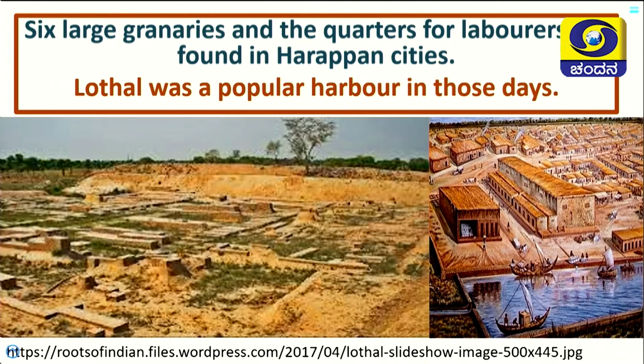The next very famous structure of the Harappan civilization was the granaries. Here in this picture, you can see the granaries. See, this is also a granary. It was constructed so that grain was put in from the upside, and from the downside we could draw the grain whenever we needed it. They made such kinds of structures. Today what we are seeing here is just the ruins of it, but in olden times it was just like this. Can you understand this? If we talk about Lothal, it was a famous harbor city in olden times. Here is the settlement, here is the port. The harbor is here, so import and export business was done here.